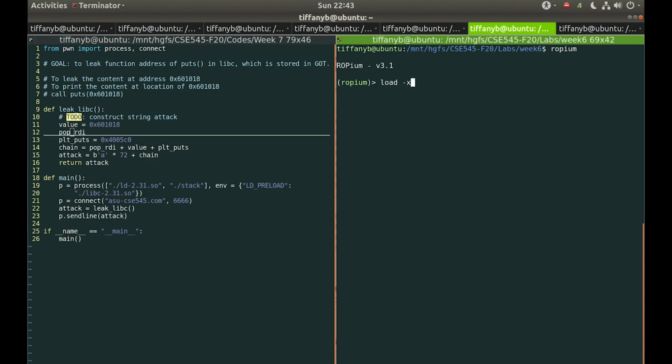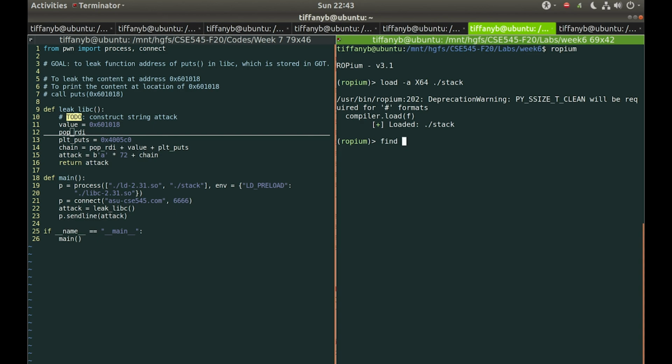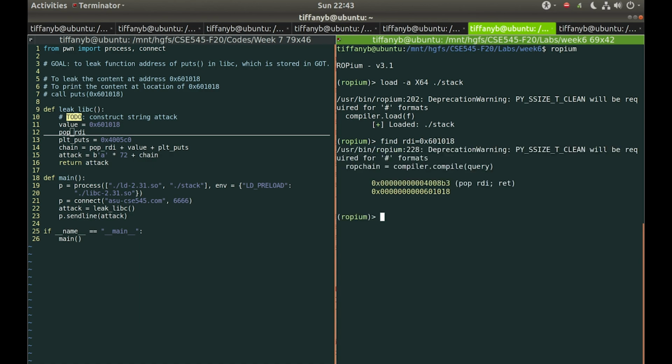To use ropium, you need to load the binary first. After it's loaded, you can find the gadget that you want with a specific condition. And in this case, we need RDI equal to 601018.